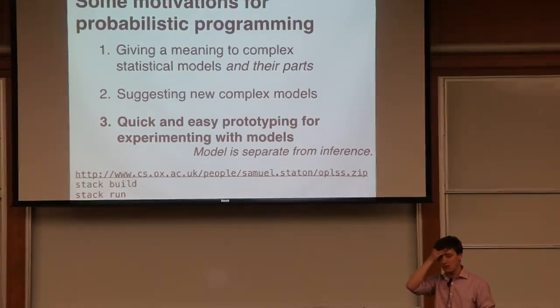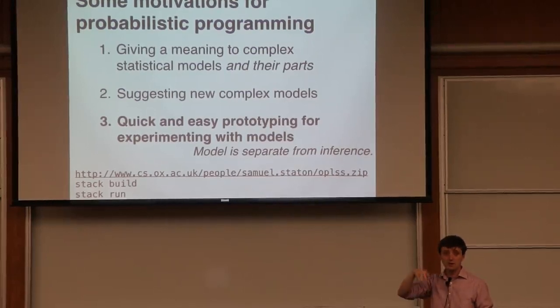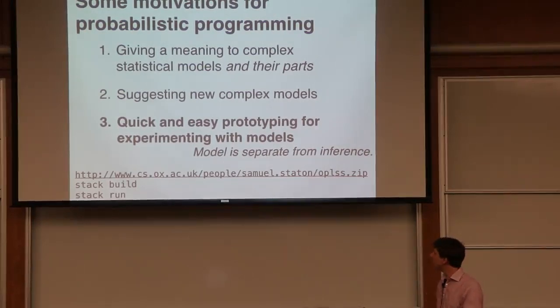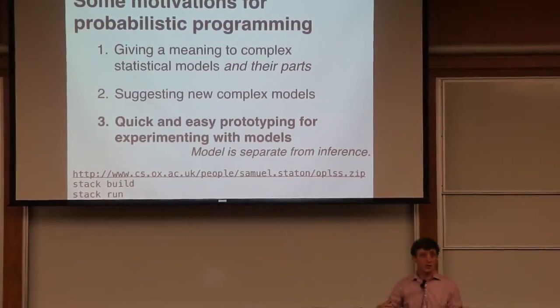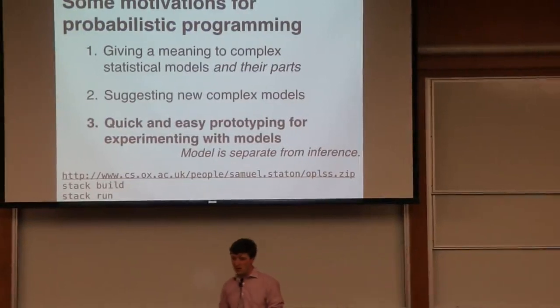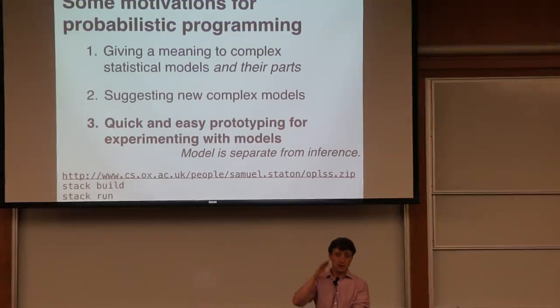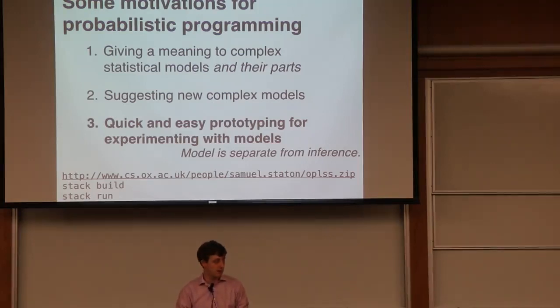So you saw last time we looked at, for example, 2D physics simulation, and I could very easily and quickly write down a probabilistic program specifying that I wanted the ball to land on the cup, and I could quickly experiment and prototype with a simple inference algorithm. One of the buzzwords of why engineering with probabilistic programming could be a good idea is that the model is separate from the inference. So we can look at the model and check it's correct. The model is the probabilistic program. Separately we look at the inference algorithm and understand what that's doing. So we can reason about what kind of model we want to have, what kind of things we want to say, separately from doing the inference. And that's a step forward in some ways from the traditional way of doing it.